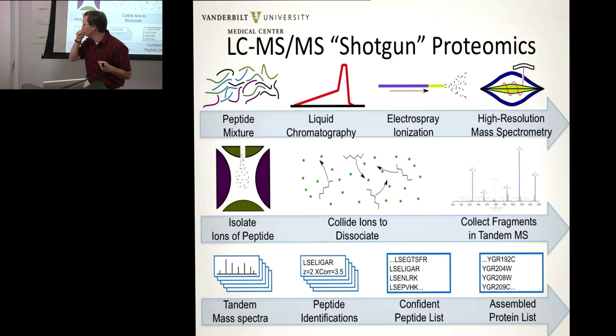Now, I'm not showing what we would do in a very complex experiment where we might use a pre-fractionation. Maybe we would use isoelectric focusing of peptides. Perhaps we would use strong cation exchange in a MudPIT experiment. Maybe we would use a high pH LC separation to create aliquots first. But this is really just a diagram of about the simplest possible experiment where we're going to use LC-MS/MS.